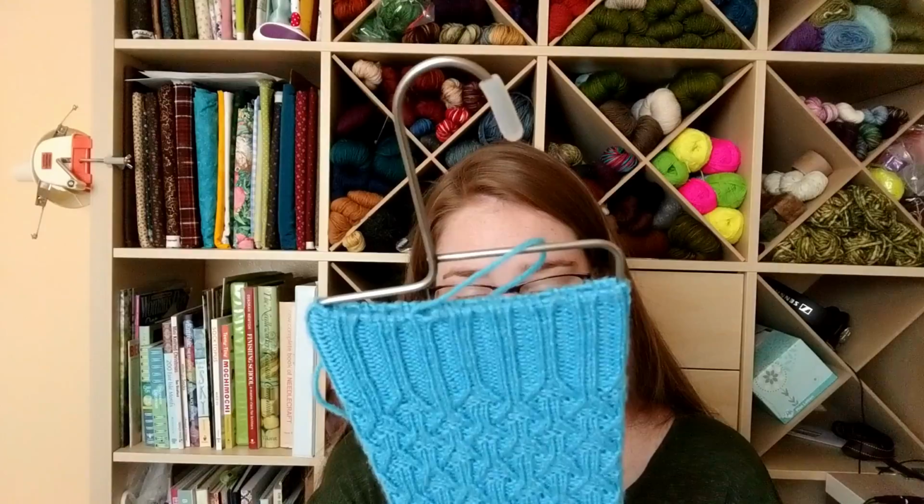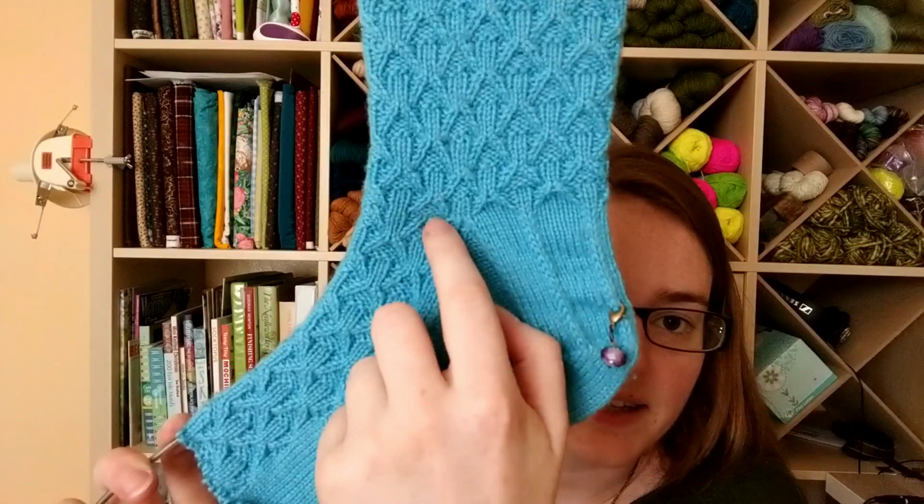And it's like right after I pick up from the gusset here. It's like right there. So if I rip back, I have to rip back all the way to where I started the gusset. But I feel like I have to rip back. I feel like I can't just live with these. Maybe I should, but I don't know that I want to. We'll see. This will be the second time I've ripped back. The first time I ripped back and redid the heel flap because it was too short.